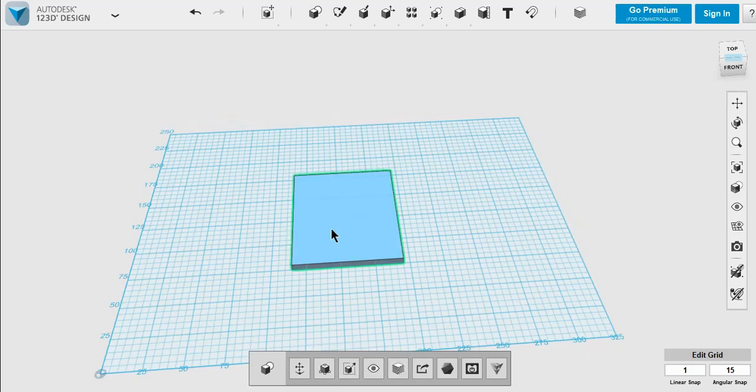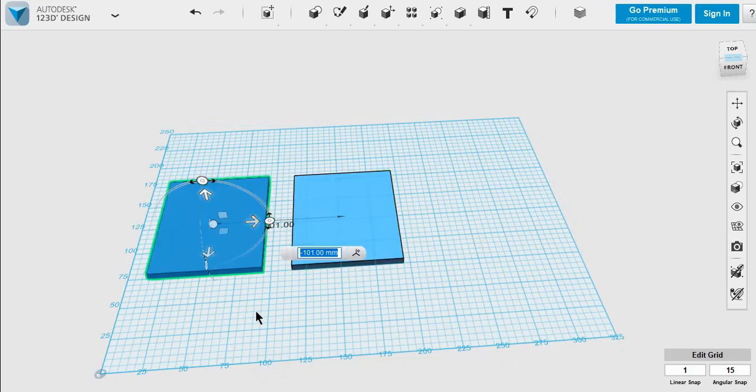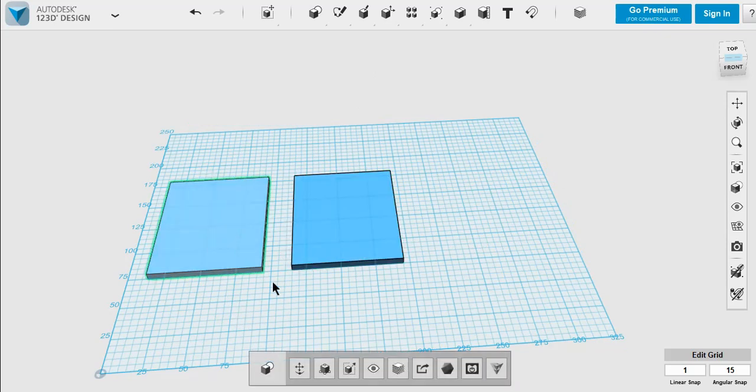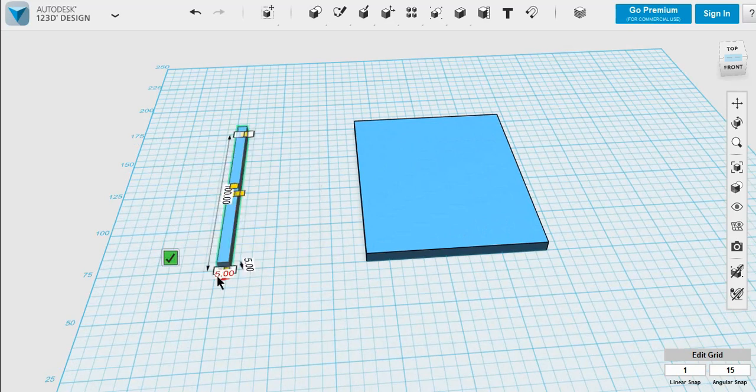I'm going to take this. This is going to be the base of our box, the bottom of the box. I'm going to press Control C and Control V on the keyboard, and it's going to create a copy that I can move, or I could just leave it there. We're just going to move it out here, and I'm going to click on it again and go down here to Smart Scale. You can press Control B for that if you want. I'm just going to resize this to make our tab. I'm going to make it 5 by 5 by 20.